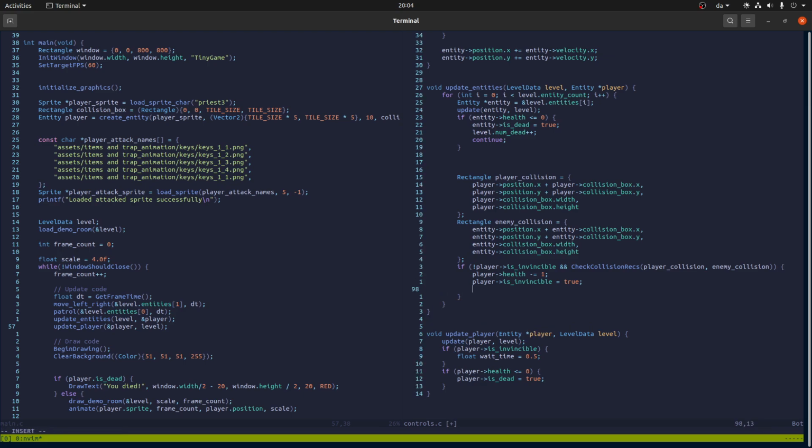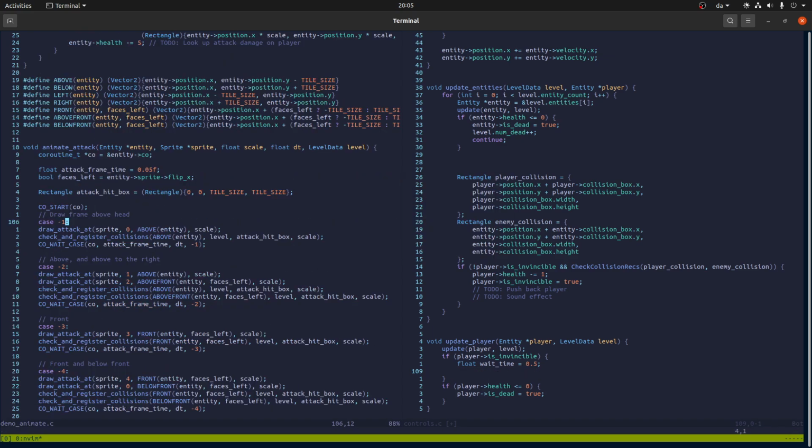So actually we should also do something like to do pushback player. We can also add this to do sound effects. And I wanted to use coroutines, but maybe that is too much. Let's try it, see how it looks. So it shouldn't be entity, it should be player.